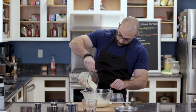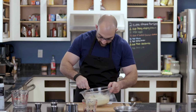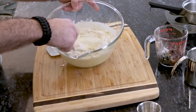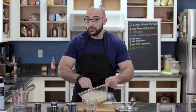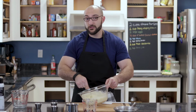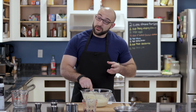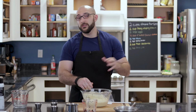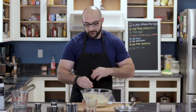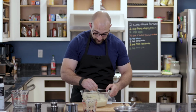And now, time for the flour. If you don't have almond flour, you can just use blanched almonds and throw them in your food processor, make it really nice and fine. If you have roasted almonds, you can do the same. However, I don't recommend you use the smokehouse flavored ones or the chili pepper and that sort of thing. I know almond flour is a little bit expensive and it's really just ground up almonds.